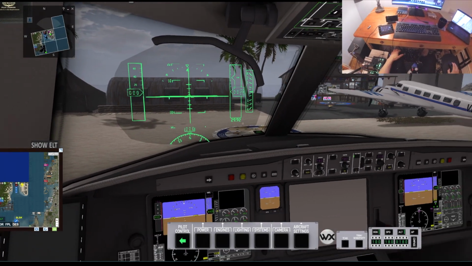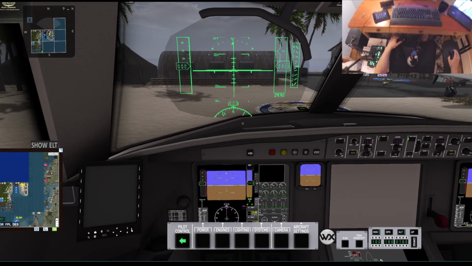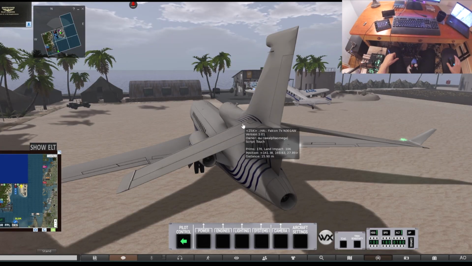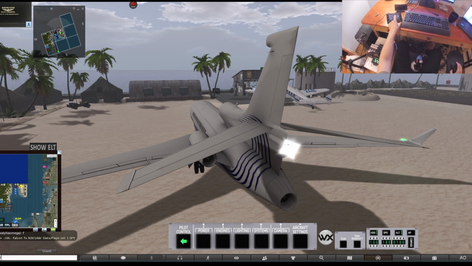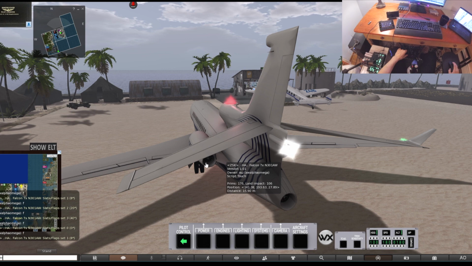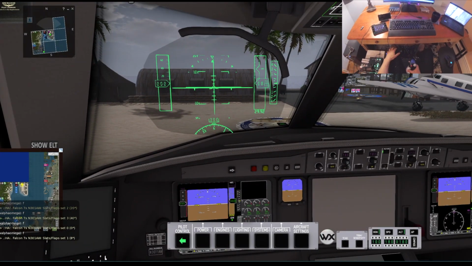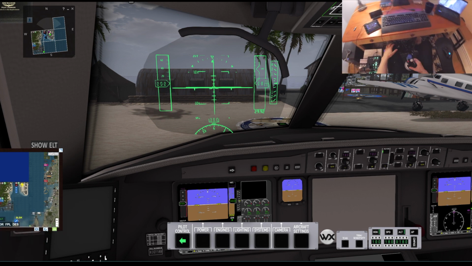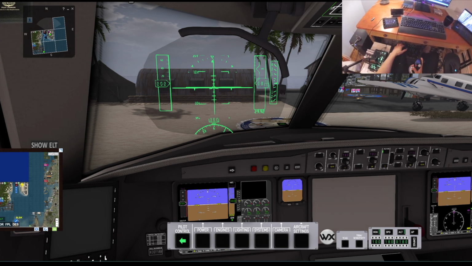Alright, so we're just going to fly around, and then we'll come back in for a landing using all of the controls that we have here. So I have this set to flaps, and if I keep pressing it, it just cycles through. And one of the things that's a little bit annoying is that when you use M to go in and out of mouse look, sometimes it just types M in the chat instead.